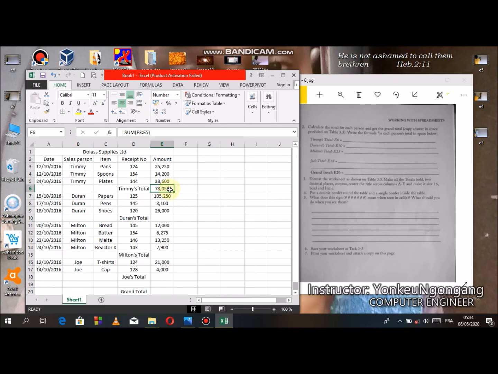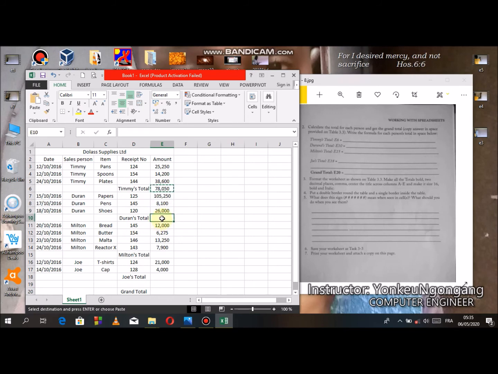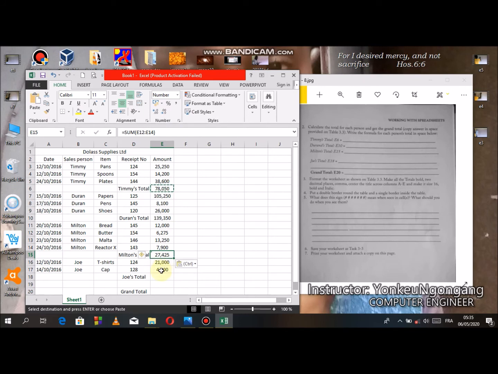That is what we call a relative cell reference. We spoke, and I hope you know, we made a clear difference between a relative cell reference and an absolute cell reference. A relative cell reference changes while an absolute one does not change. If I right click, come with the menu, copy, and paste here, you see it changes. I paste again, see it changes.